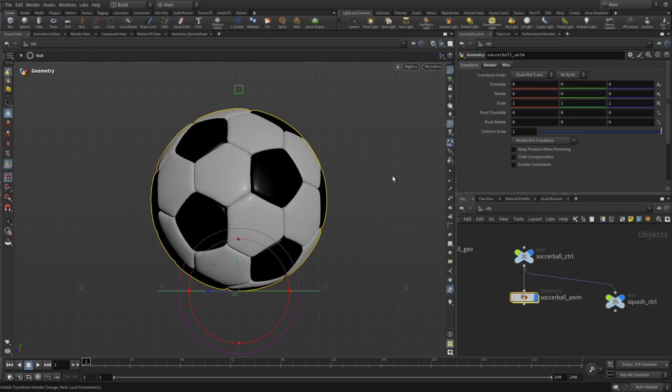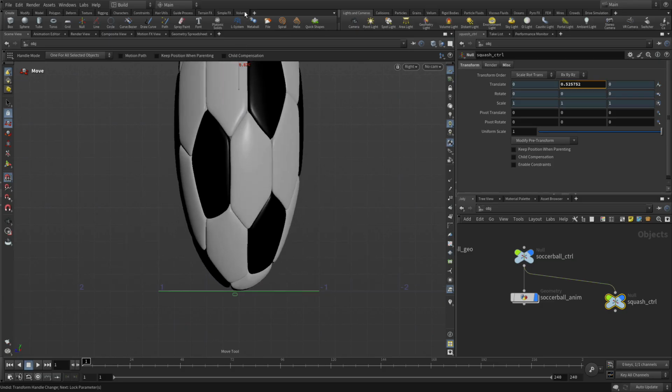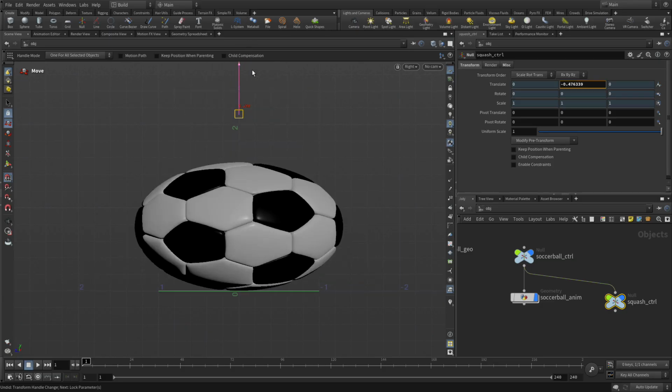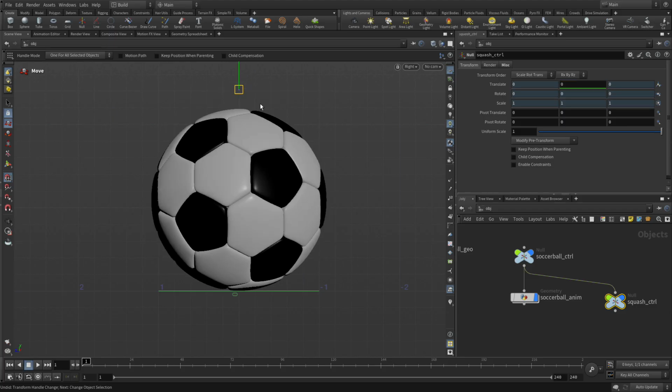So now if we go back up to here and we select this, and we say we want to move that, we're now getting the squash and stretch on that ball. So we're able to use the bend to do that. And that's going to help us as we animate along.